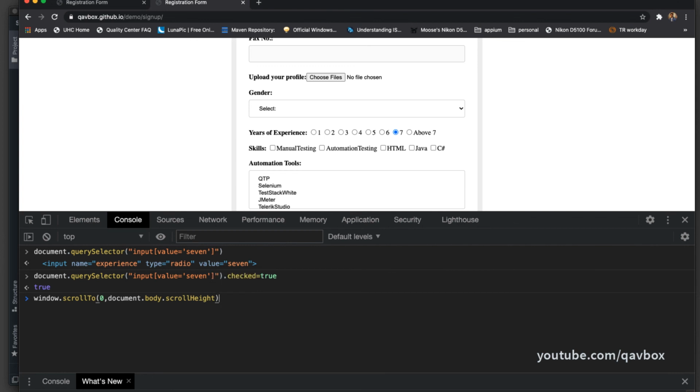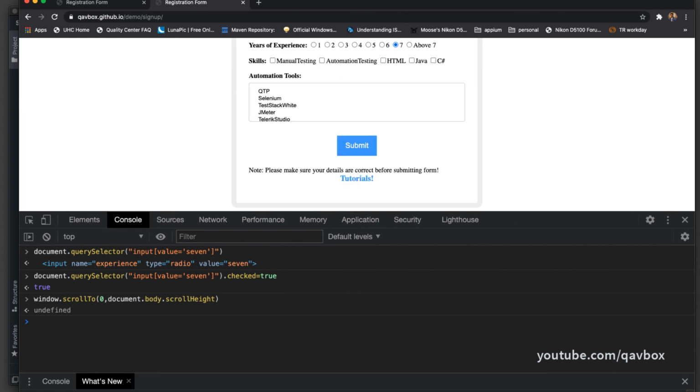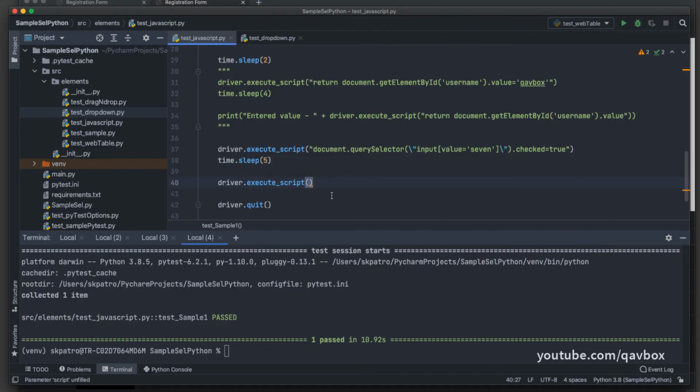Whatever scroll you can do, go and scroll. So you are free to scroll till the end of the page. Let me keep it at the beginning of the page, and you can see this is my end of the page. That is what I want to execute inside my driver script.